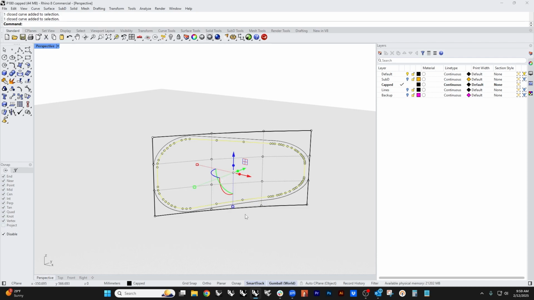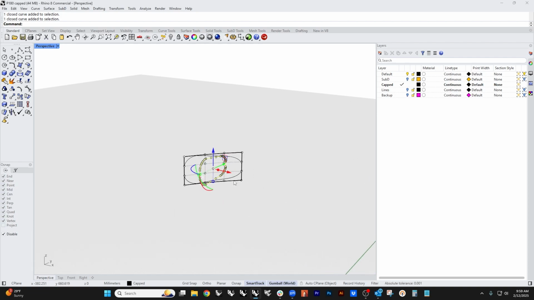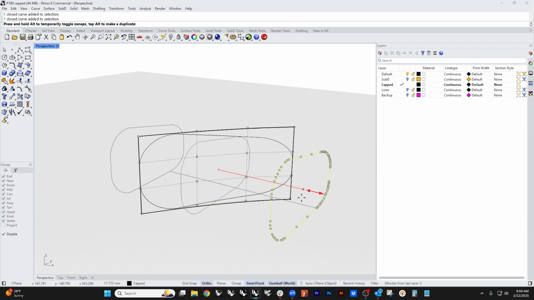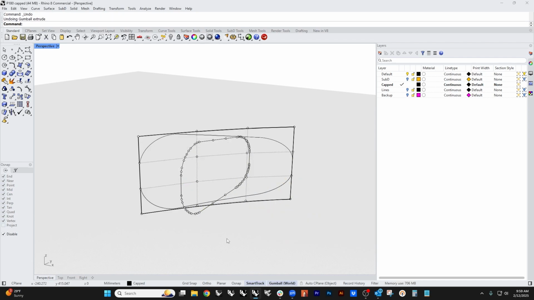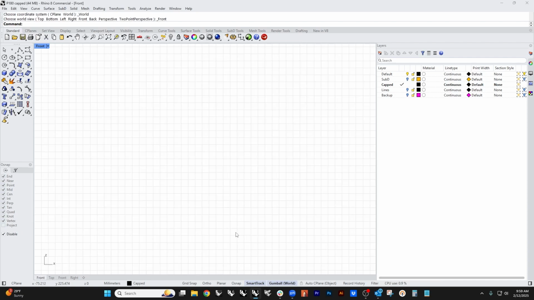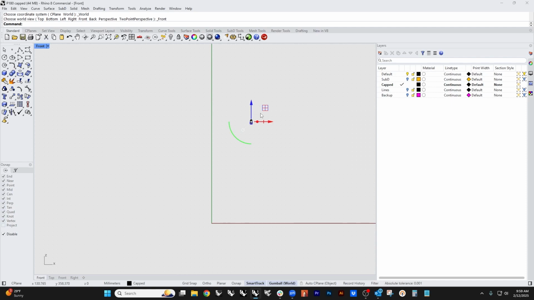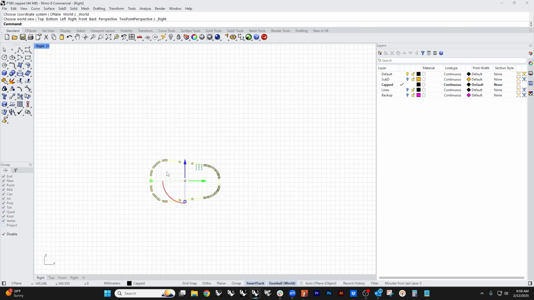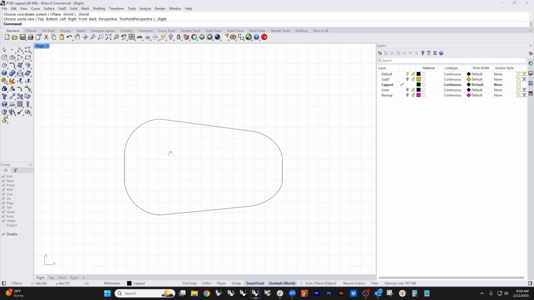But what I'm going to do actually is flatten this curve to 0. I'm going to just scale that with gumball. And you'll notice that if I were to extrude this, it's still going to do that thing that we don't want it to do. So let's take this and isolate that part and take a look at this curve in the other view and see if we can clean this thing up a little bit.